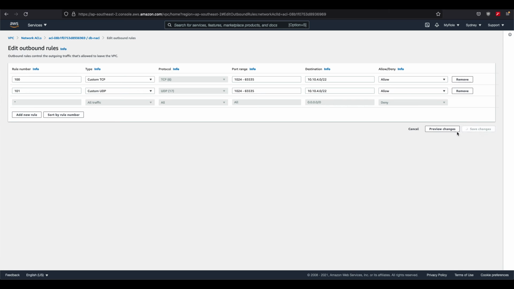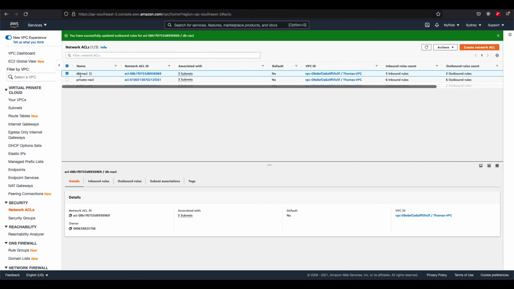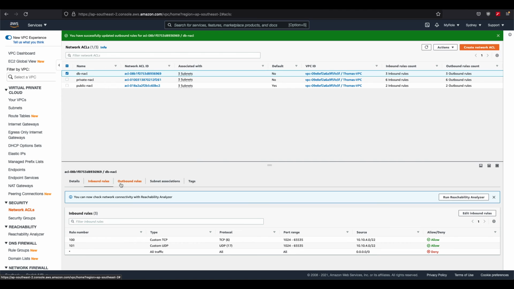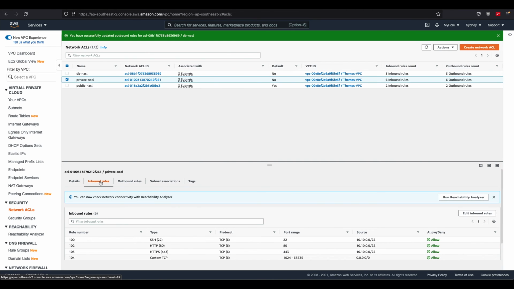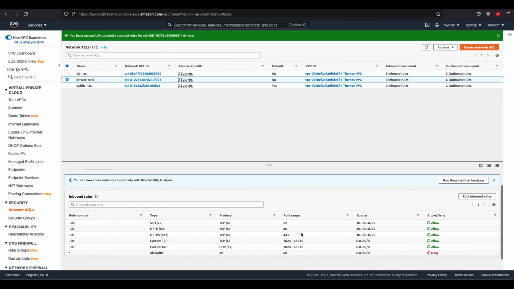Cool. So we've got the database tier in and out set up. We've got the private tier set up. Actually, we don't. Yeah, we do want that. That's fine.